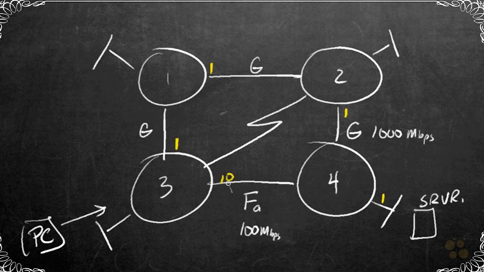And then for this fast Ethernet, if we put the egress interface, egress is a fancy word for saying the outbound traffic on an interface. So if this is a value of 10, then OSPF could do the calculation and say, well, if I take this path, I'll put it in green. Let's figure out what the cost would be. We just add up all the exit interfaces in that path. So that'd be 1 here, 2 here, 3, and 4. So the cost on this path would be 4.